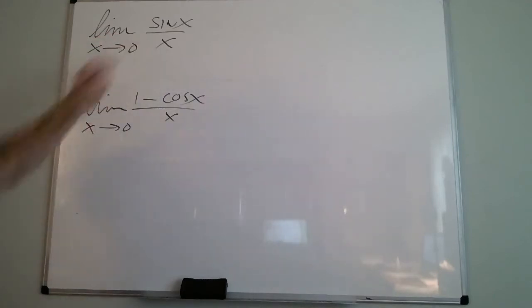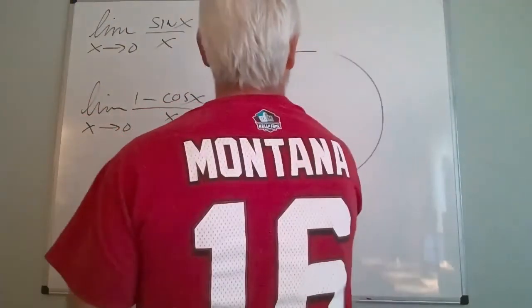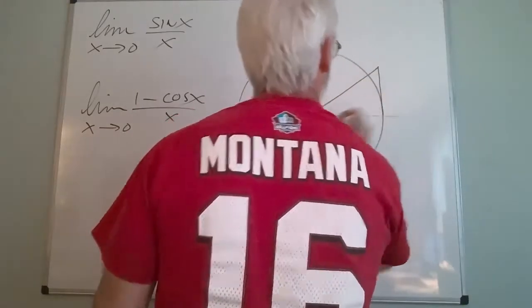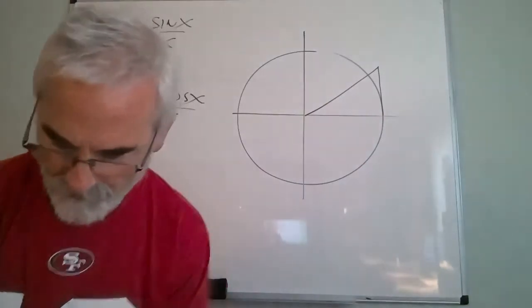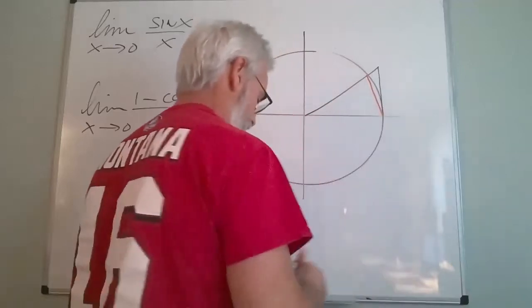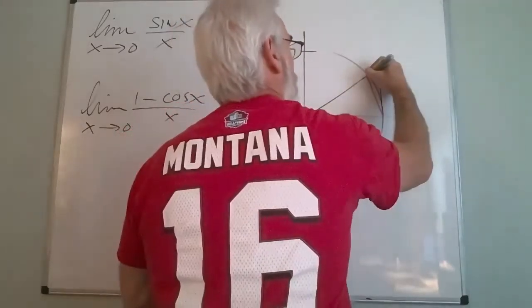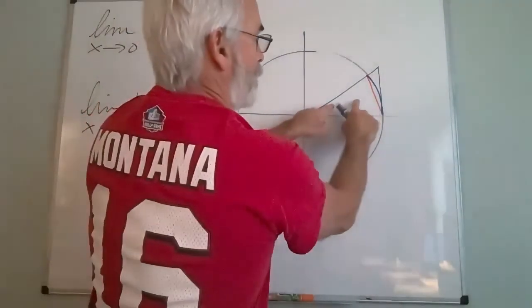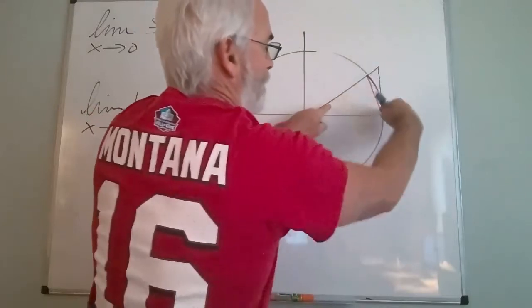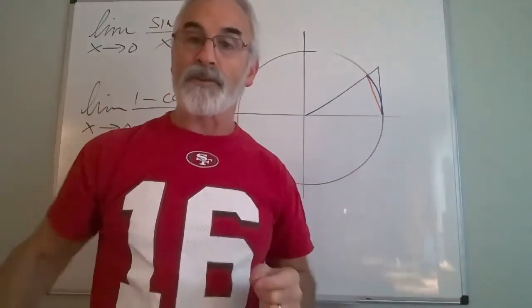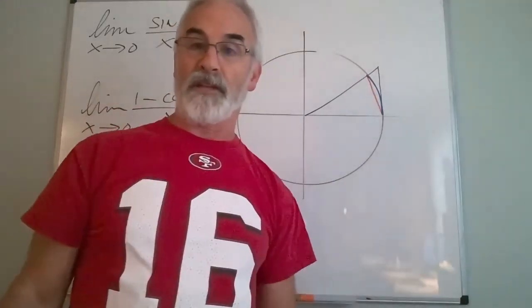We use those to derive all the trig calculus. Now, this one we proved geometrically. In case you don't remember or you didn't see, I'm not going to prove it. I'm just going to tell you what the proof looked like. What we did was, we have a picture like this. I have three shapes here. I have the inner triangle, I have the outer triangle, and I have the pie-shaped wedge called a sector. And those three shapes have three different areas that would set up a three-way inequality between the areas.